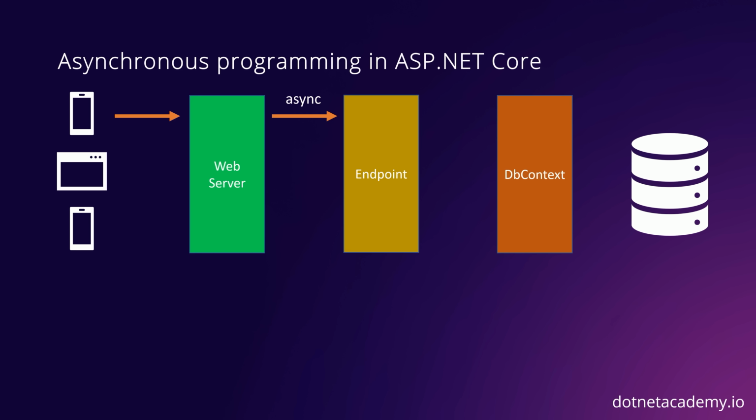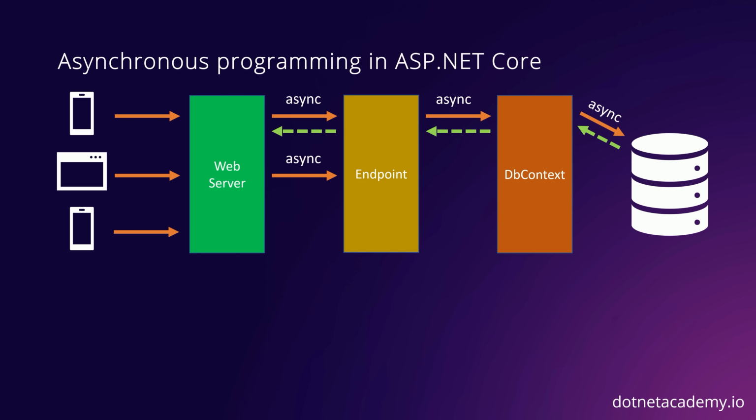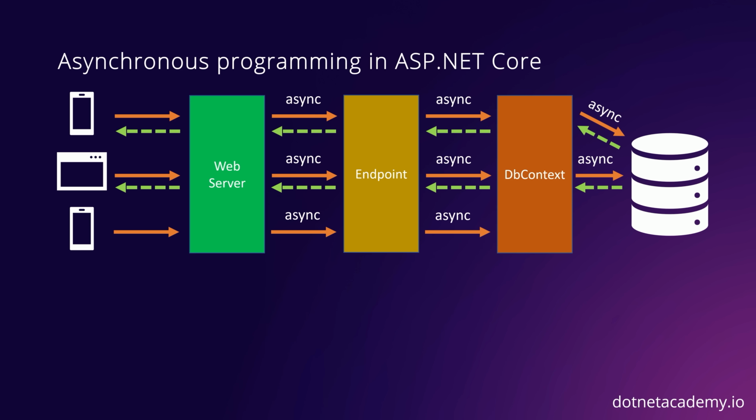So as your endpoint starts an asynchronous call, perhaps to your DB context, and the DB context in turn requests data asynchronously from the database, the web server has also started serving the next request, also asynchronously. When the database eventually returns the requested data, the DB context will resume work and send the data back to the endpoint, which in turn resumes work, transforms entities into DTOs, and sends the data back to the web server, who in turn responds to the original client request. After this, the application continues starting other tasks asynchronously and resumes work whenever necessary.